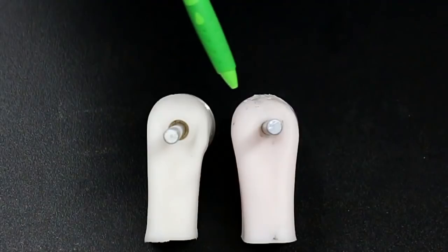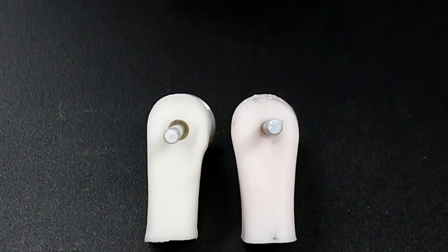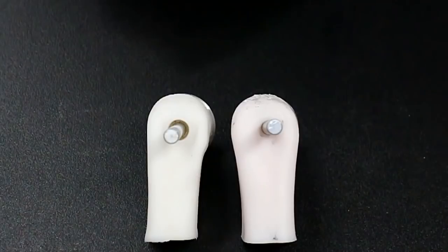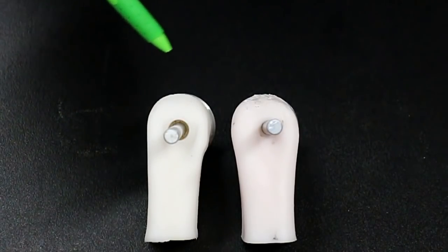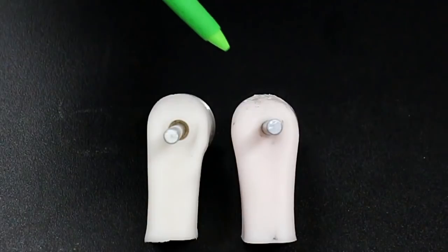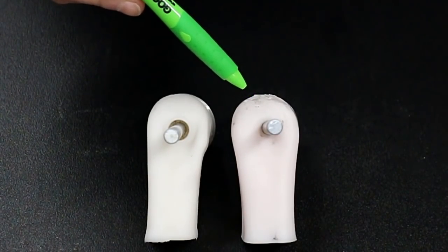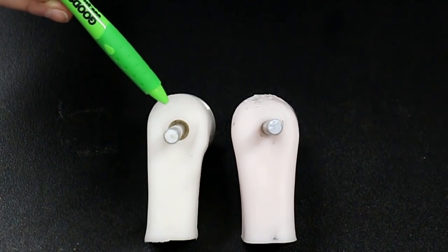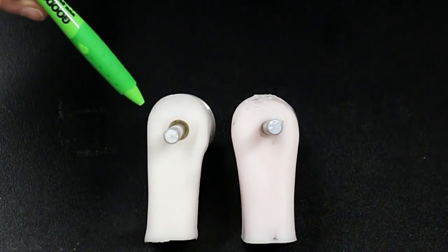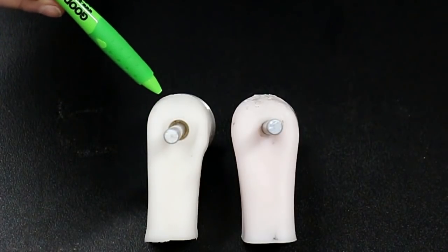What we have here is a view looking down on the two ports — the stock one here and the modified one here. It's a bit messy just here; I was in too much of a rush and it wasn't quite set. Anyway, let's go through the concept of this port. It's cut on first principles plus the aid of flow balls. I used flow balls to find out where the air was going, and it pretty much was doing what I suspected — there was a tendency for it to come across like this.